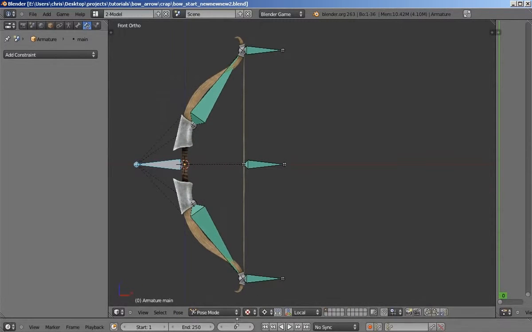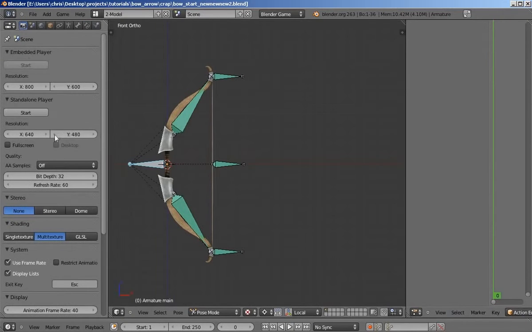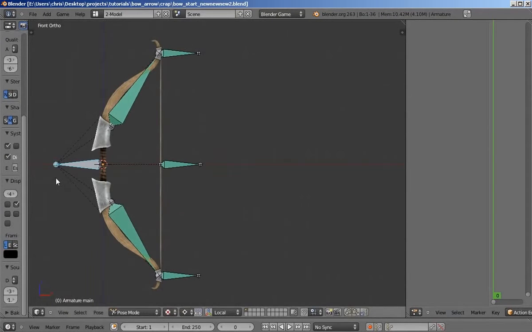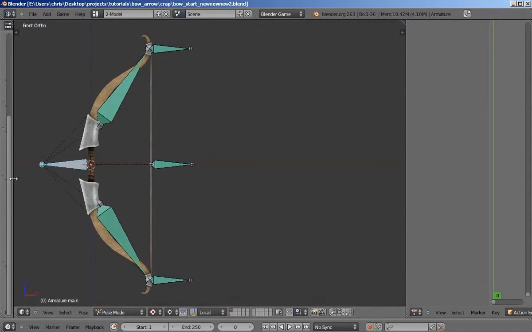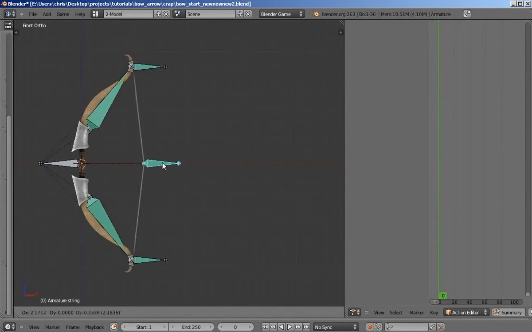Now to animate, I have the timeline open at the bottom. I have the dope sheet editor open on the right with action editor mode selected. And I've changed my animation frame rate to 40. You might want to change it to 60 since I think that's the typical frame rate for a game. But whatever, I'm keeping it at 40 for this. So I'm going to make some room here and pull the dope sheet editor over a little bit. And this is going to be pretty easy since we're only dealing with one bone.